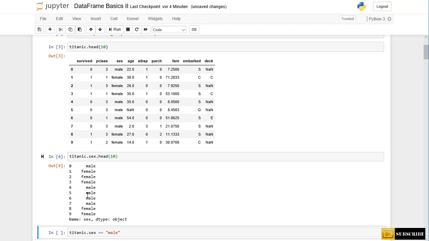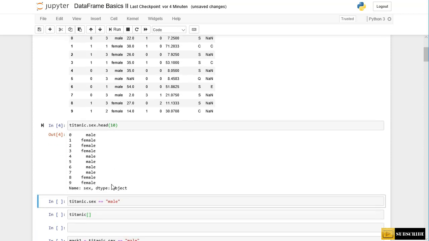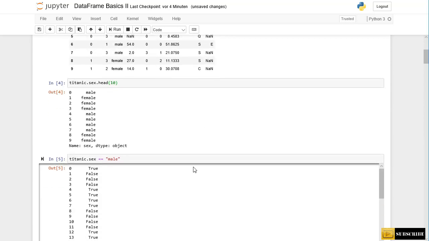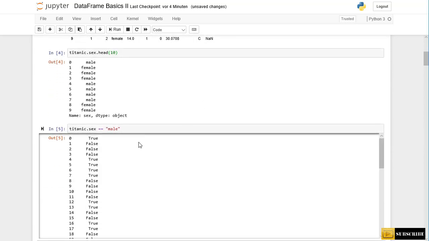Now we want to check element-wise if each element is male or female. This works essentially the same way as with NumPy arrays. So let's use the double equal sign, and let's see what we get. We get a brand new Pandas series with Boolean values. Pandas does this in a vectorized manner, so we do not need any for loops like with lists.